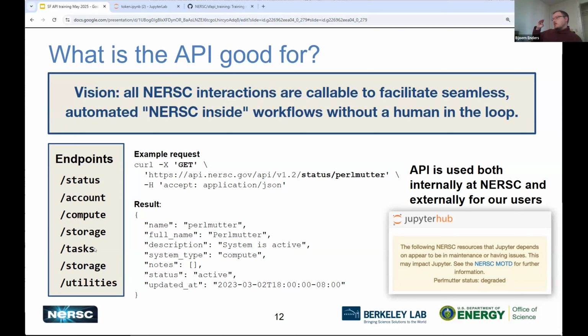So you submit your actions to a queue, and then Slurm will get to it when it has time. Not for all the endpoints, but for some. And then we have storage. This is for transferring data between the storage tiers at NERSC. In the future, we hope there will be some mechanism to also go through other facilities.